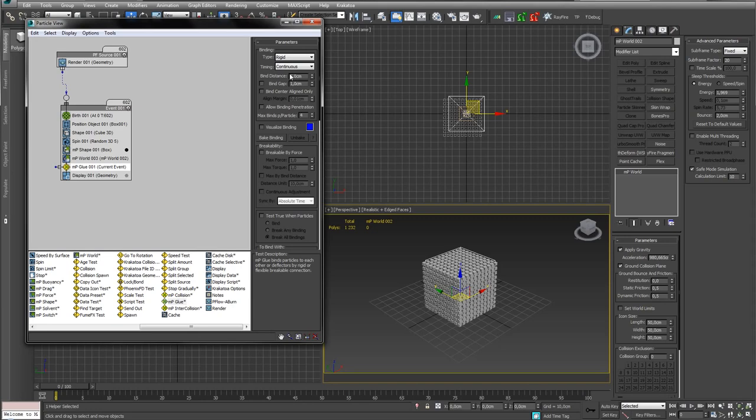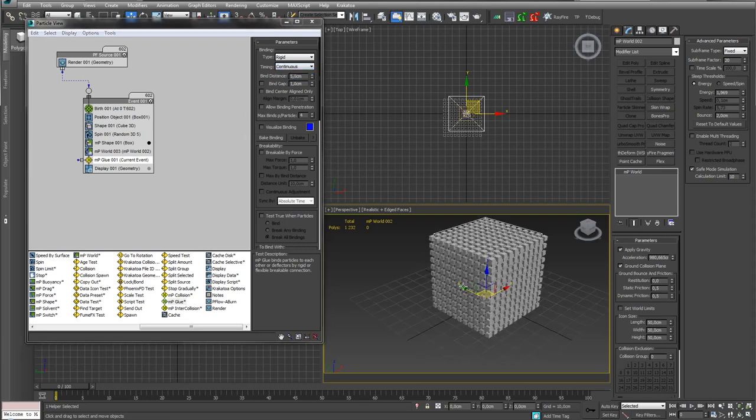That way it's going to keep the deformation. But there are other ways of doing this. When particles are breaking, they can go into a new event with another glue, and that one has continuously and this one has just event entry. But this worked well for this object.